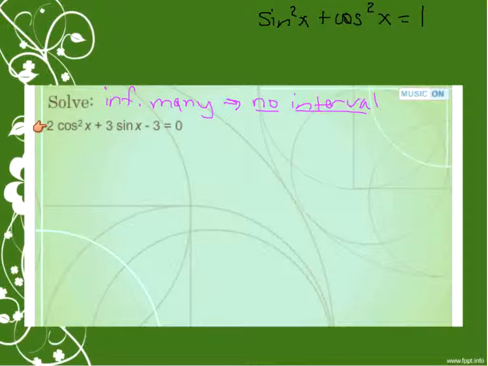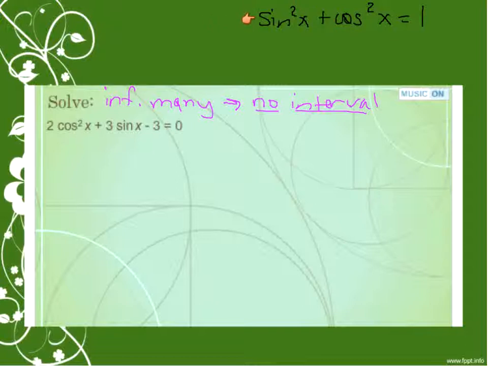So when I'm looking at my equation that they're asking me to solve and I'm comparing it to my trig identity, the only part of my trig identity that I see down here is a cosine squared x. That's the only part that's the same. Do you guys agree with that? This one has a sine squared, that doesn't have a sine squared, so that's not helpful. The only part that I see that's the same is that it has a cosine squared x, and this one also has a cosine squared x.